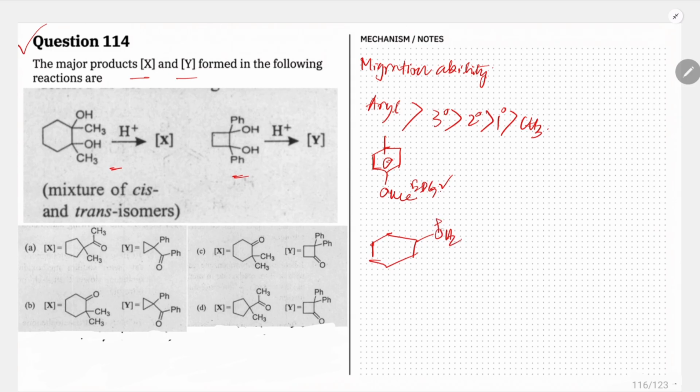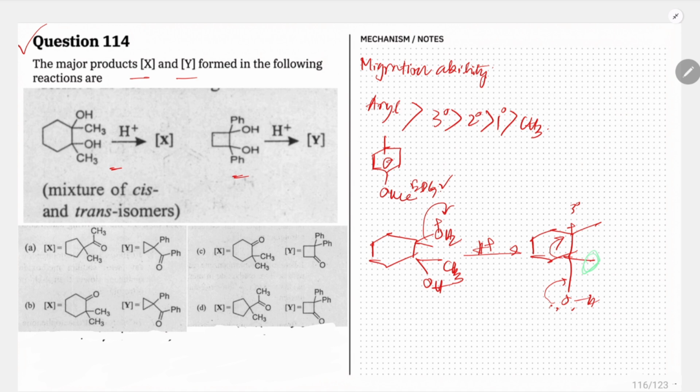Now in the first problem, this OH2 first leaves, there is a CH3, here OH, then CH3. In presence of H plus, it will generate this carbocation. This is a tertiary carbocation, and here the CH3, here OH. When this lone pair is delocalized to it, now it will migrate. So there are two migration possibilities.